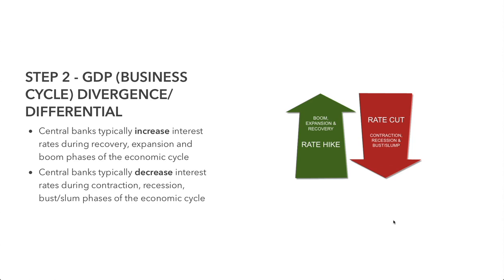So many of you would have been paying attention to COVID, right? But how many of you were paying attention to what the central bank was doing during that time in March 2020, and what central banks did with interest rates? Yeah, the central banks all around the world started to cut interest rates. So just as a rule of thumb, meaning what typically happens, if the economy is heading into a recession, generally they want to cut rates. And if an economy is expanding or in the recovery or the boom phase, then central banks will typically increase interest rates. So you can look for the divergence, right? GDP, business cycle, divergence, differentials. That is what we need to do in a really simplified form.